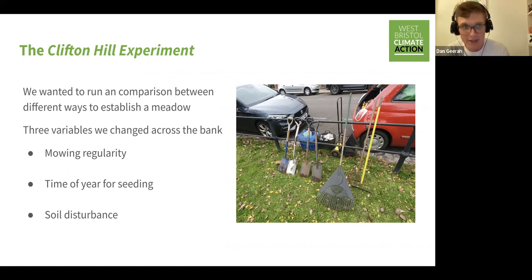The time of year for seeding is an interesting one, because the natural life cycle of a seed, if you think about it, it sets seed in late July, August, September. It then drops on the ground, and if it's outside, that seed then goes through a frost, or hopefully we continue to keep getting frosts, but it goes through a frost. And there's some science showing that frost actually triggers the seed to germinate the next year. If you put seeds down after the last frost, say you put down seeds in March and April, some of the seeds haven't been triggered into germinating. So what you might find is if you seed after March, the theory goes, a lot of the seeds don't actually germinate until the following year because they haven't received that cold snap. And we wanted to test that as well. And we've definitely got evidence to back up what I've just said.